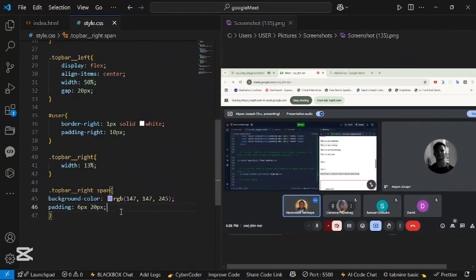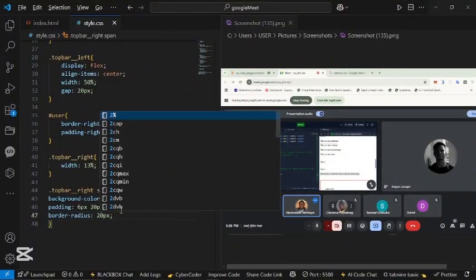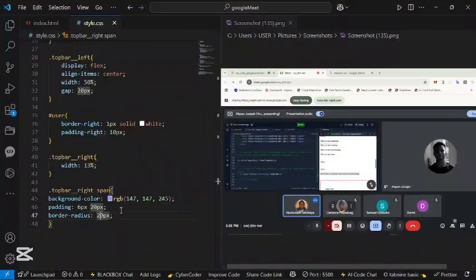That's fine. So the next thing I'm going to add is border radius. 10 is too small, if you're looking at this, so I'm going to put 20 to have a smoother edge. What else?